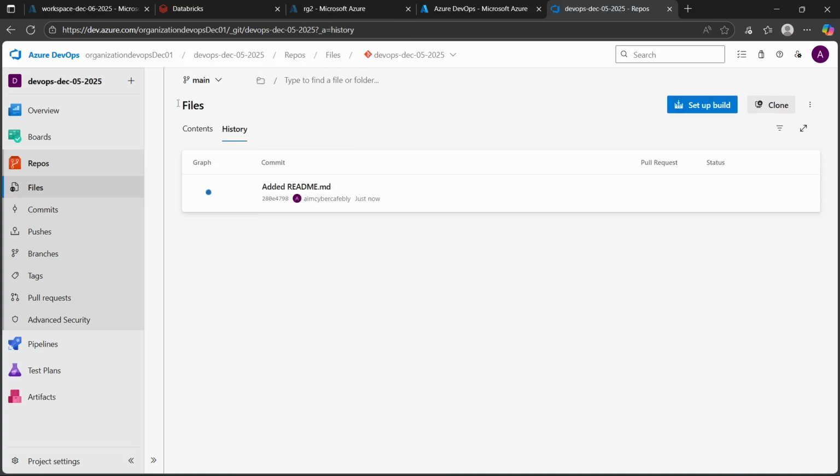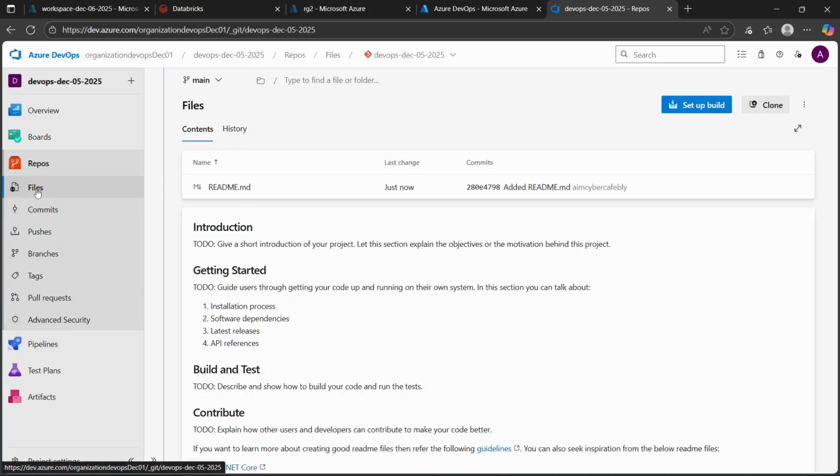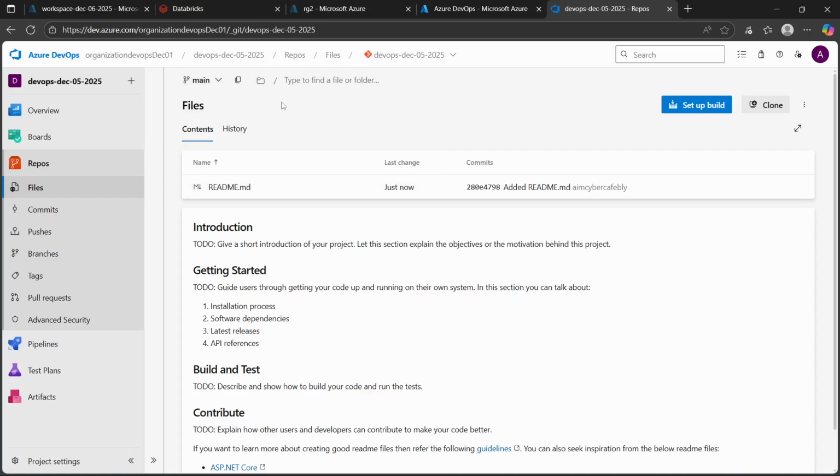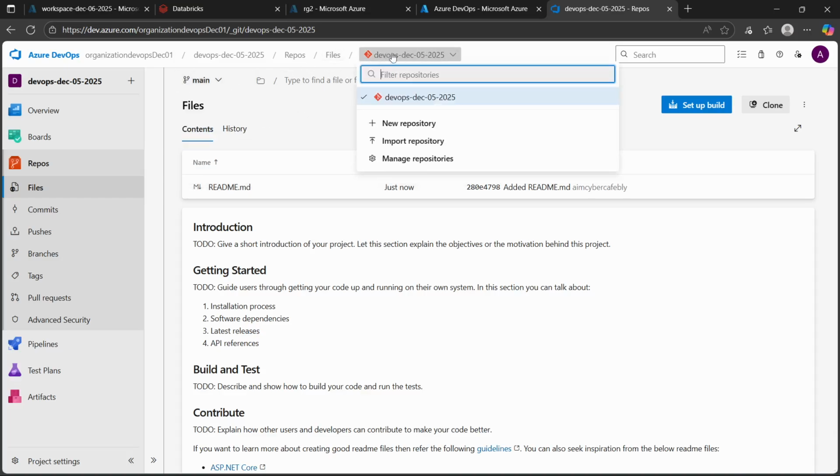So I'm going back under my main, and here we have another option. I'm going back to files, that's it. Here I can see the main branch is showing. I can create a new branch from here. On top, my project name is showing here; that's my repository as well.